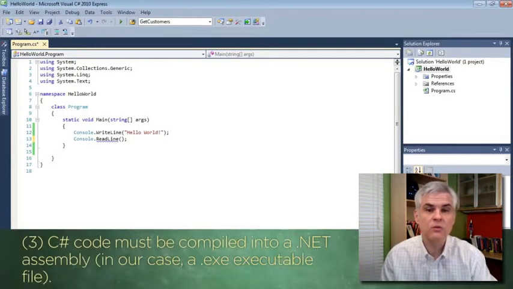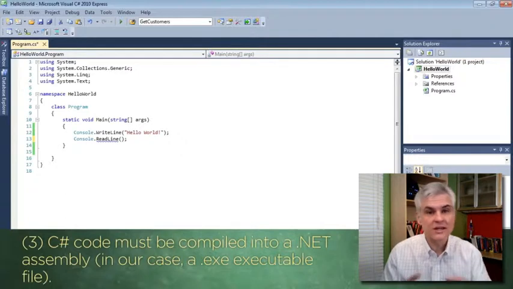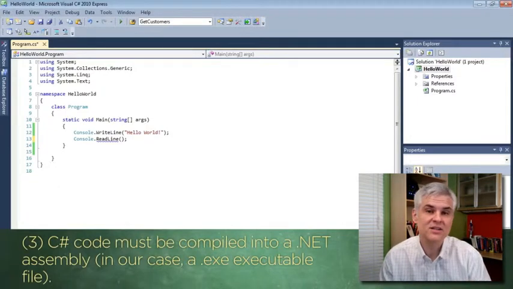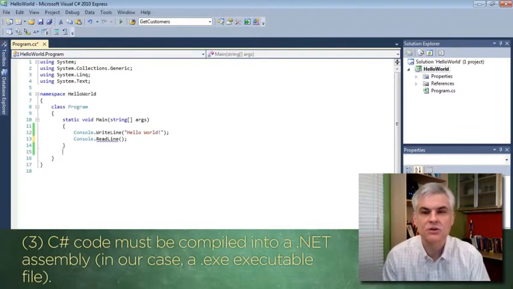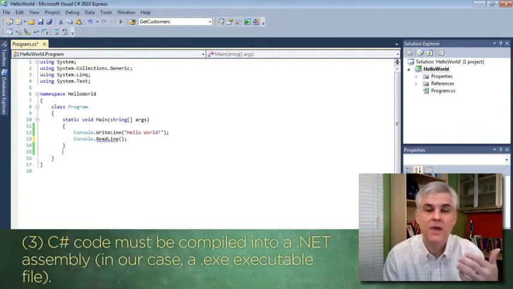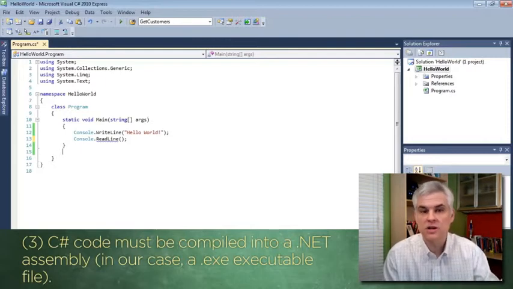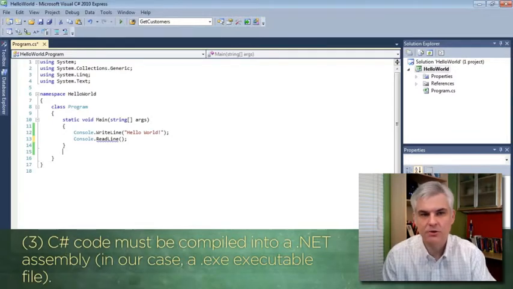Third, regardless of whether you use the command line version or the IDE version, your C# code gets compiled into an executable application with the file extension .exe. In .NET terminology, this is called a .NET assembly. And there are different types of .NET assemblies you can create for various scenarios. And I'm going to explain more about code compilation and the process of compilation and how the .NET assembly works under the hood to give you even more insight to the inner workings of your applications.